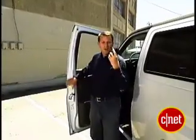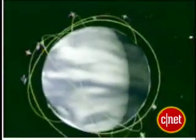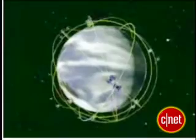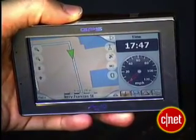A GPS device can show you where you are on the surface of the Earth within several meters. But how does it do it? Satellites. Right now, 30 satellites are in orbit around the Earth, broadcasting a signal that GPS receivers pick up. A receiver like this one knows where each satellite is supposed to be. The signal takes some time to get to the ground from space, and the time it takes can help determine where you are.